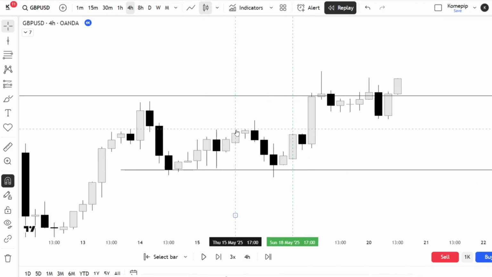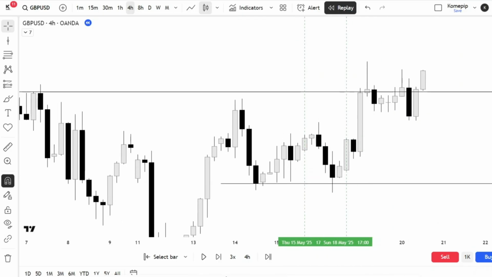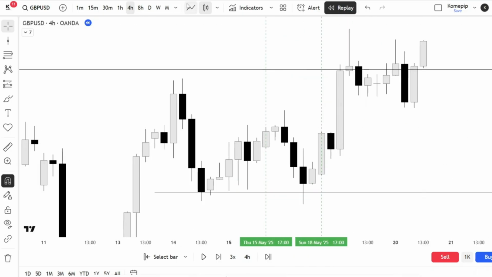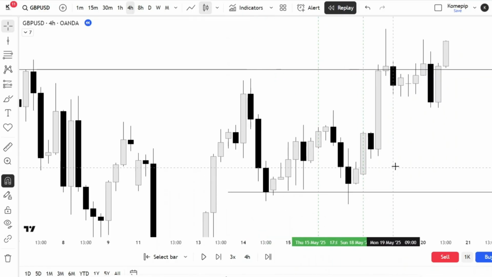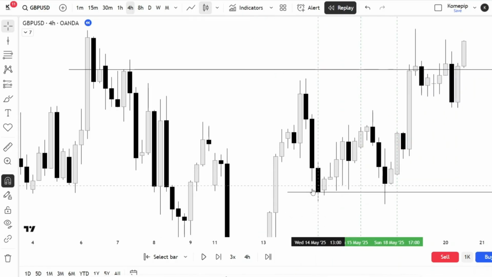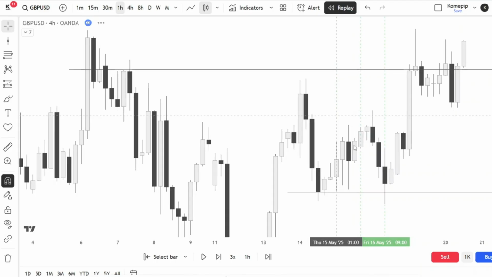market. All right, so this was the bullish reaction. So did we get a break of structure? Of course not. We did not really get a break of structure on this particular day. All right, this is the start of the day and the ending of the day and the start of another day. So as you can see, this was the candle that pushed price. Of course, if we use the 4-hour storyline, we understand that we have a zone right here. Look at that. We have a break of structure right there.